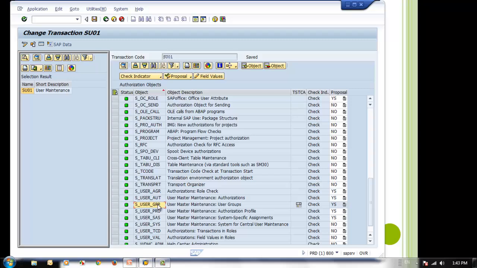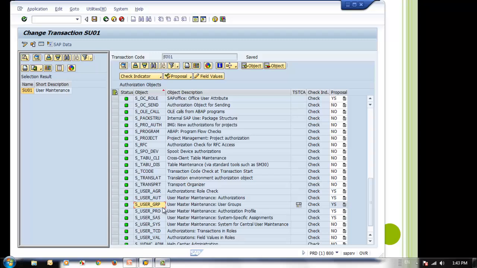The other way, if you assign all these authorizations to one user and you don't know what these authorization objects are going to do, after that if the user has a lot of other authorizations, it will be very difficult to identify what additional authorizations are available with this user and how we can remove them.